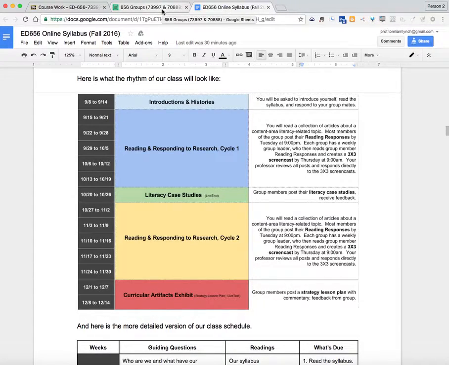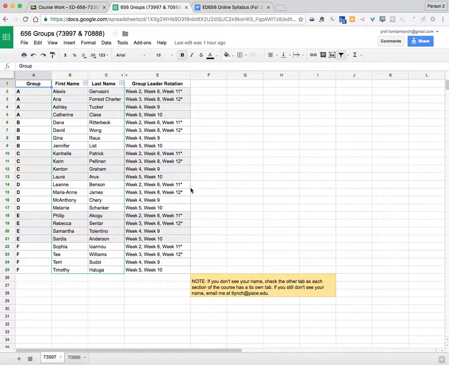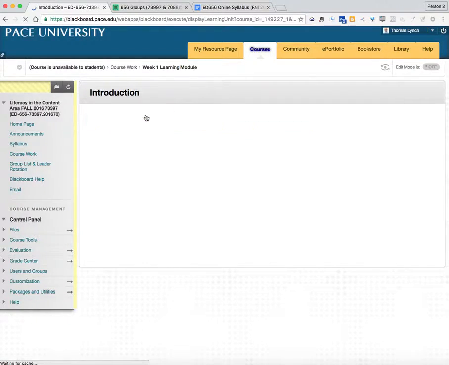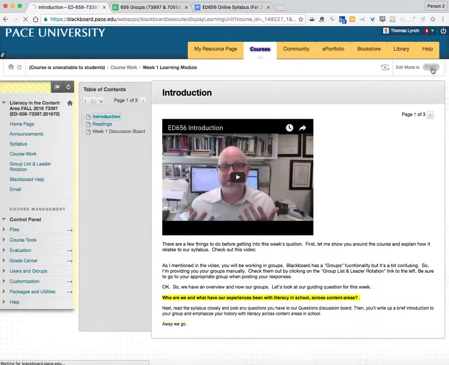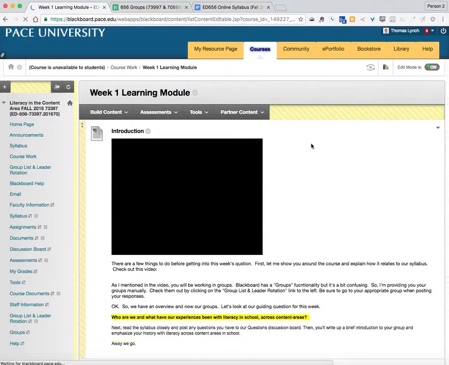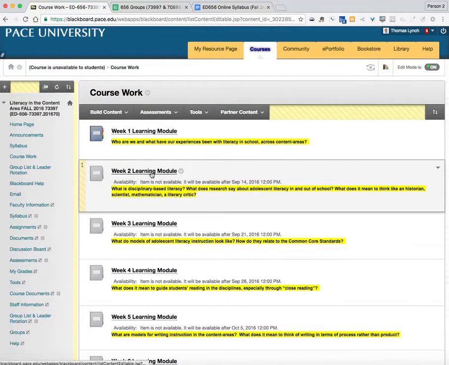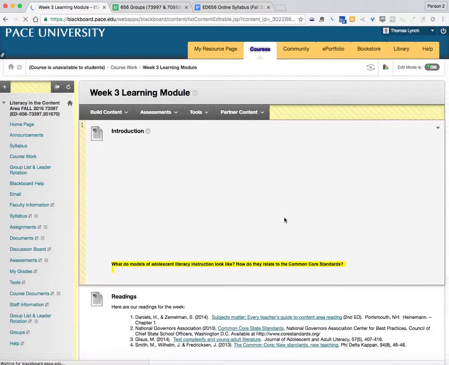Now, because you are working in groups, you'll see that I've got group schedules over here, and it shows you the group leader rotation, who's the group leader each week in your group. If you're engaging in some of the coursework, here's what you would see when you click on it. I'm not sure it'll be here for week 1, actually. I can open this up so you can just see one of the other weeks. We'll go back to coursework, and I'll open up one of these other ones. We'll go to group week 3.